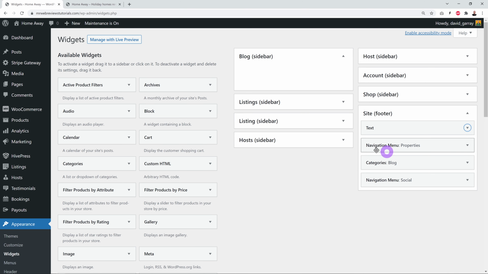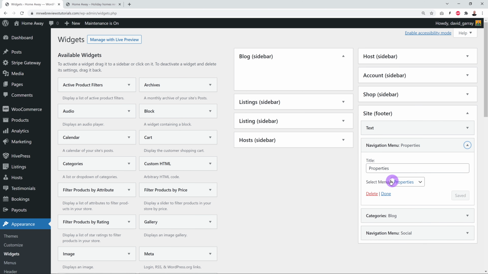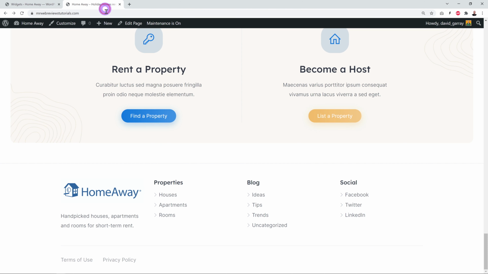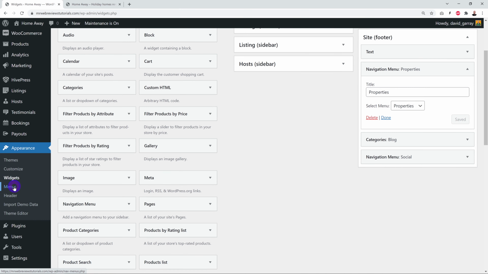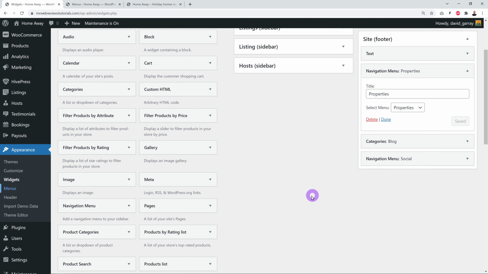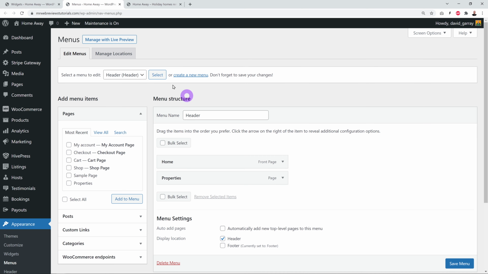Very good. And then we have navigation menu here. So as you can see, this is a menu section. So let's go back here. As you can see, with one, two, and three elements. And you can select this from here. So remember, we did go to the menu section. So let me open this in a new tab very quickly to show you. So we selected the header. This is home and properties.